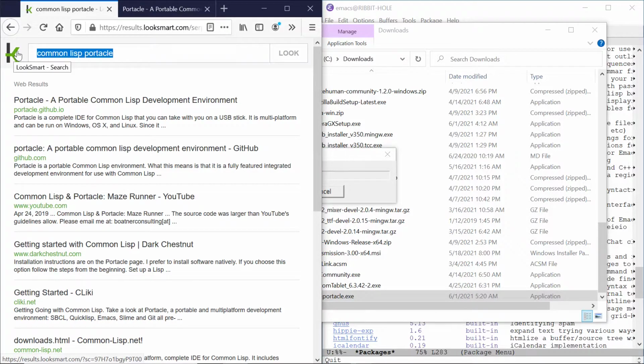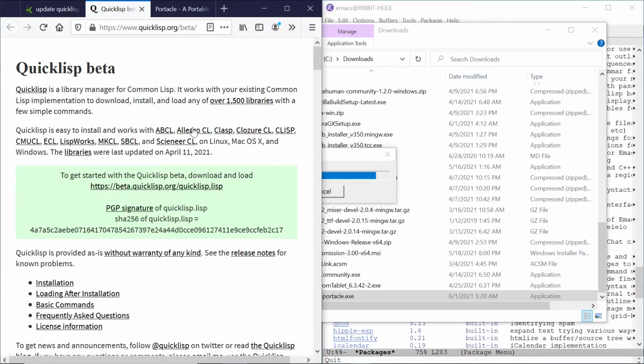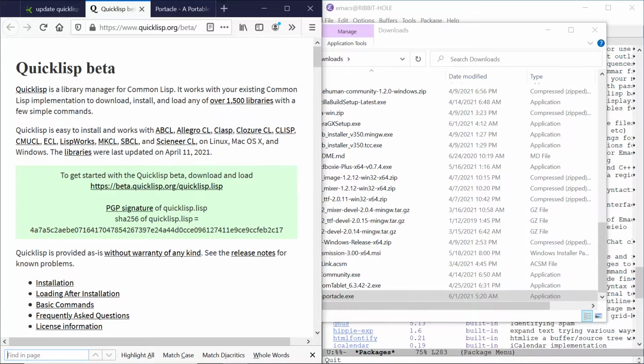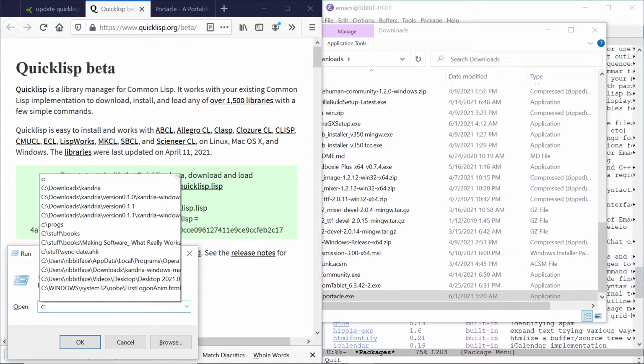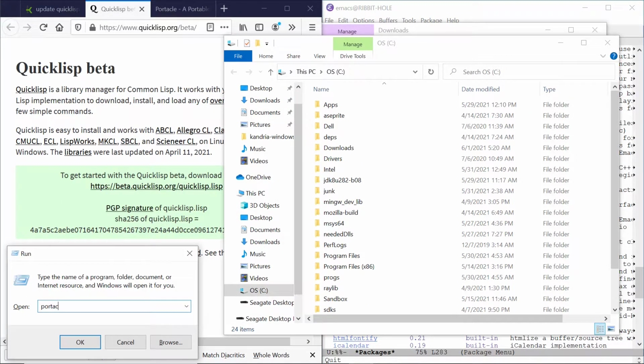And while that's going, actually, I can come over here back to this, right? And then what we're going to have to do is say like update Quicklisp list. See if this is going to get what I want. Quicklisp. If I say update, maybe. I don't know what I did there. Oh, that was Portacle opening, sorry. So where to put it? I want to run Portacle and see if it's in a path, which there's no reason for it to be, but let me check.